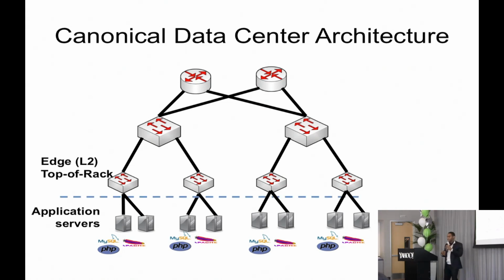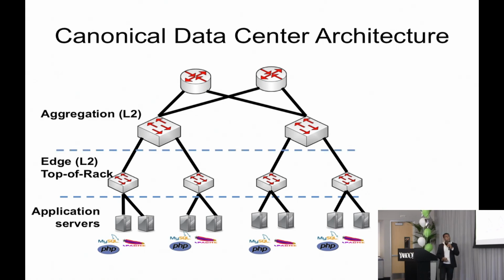And then going one level up, you have the aggregation, which basically just brings together various parts of the data centers and gets connectivity from the east to the west side of the data center. And at the very top, you have the core, which is what allows the data center itself to connect to the outside world, basically providing connectivity from application servers to the wide area network and between data centers and other data centers.